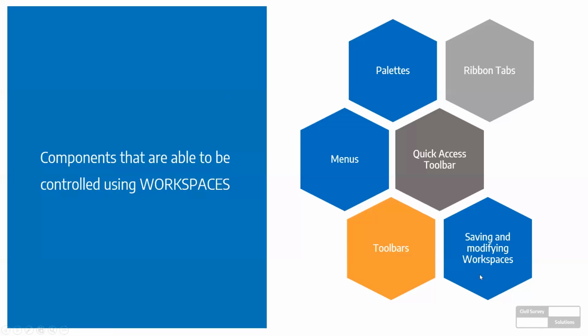and modifying our workspaces. Initially, we'll be having a look at workspaces and toggling between them and the basic commands available for workspaces. But the main thing is that we'll set up our drawing environment, and we'll save our workspace, we'll modify our workspace, and then we'll go into the CUI, the menus, and we'll look at how we modify those workspaces to do what we desire, if it's not possible just by saving the workspace.